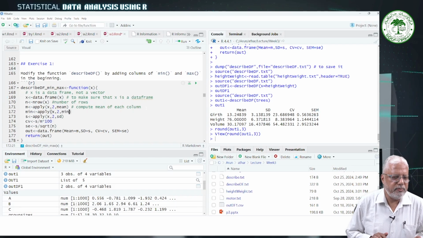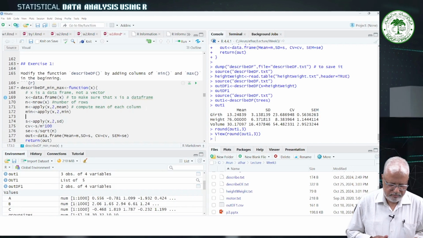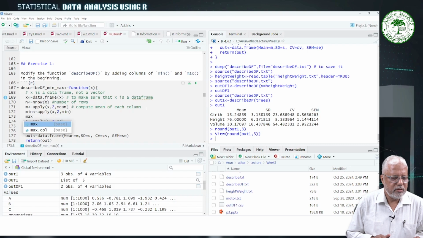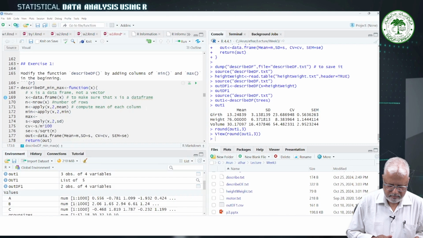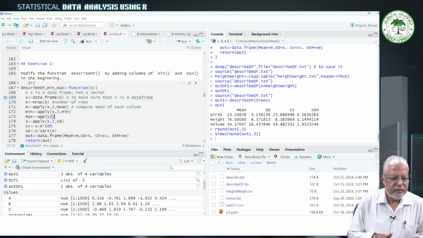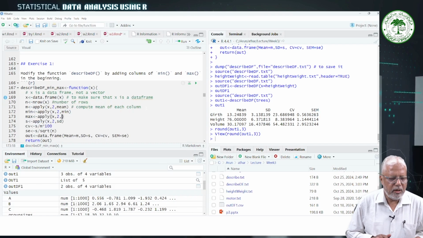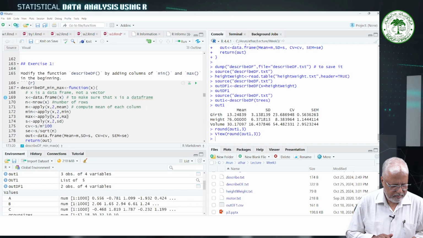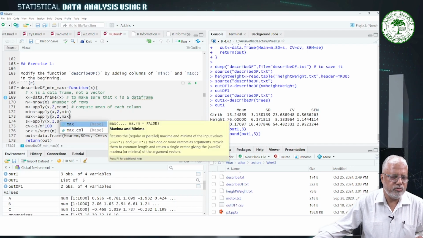So this will estimate the minimum of each column, and then max, it will apply x comma 2 comma max. So it will estimate maximum also.